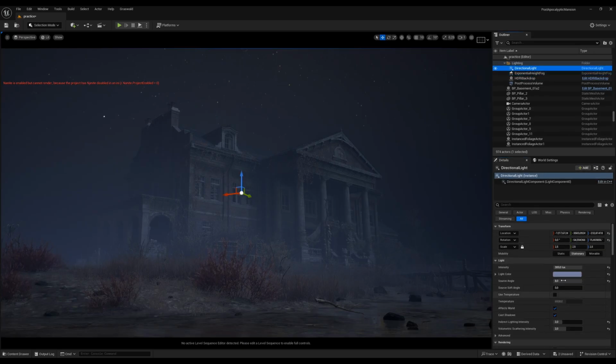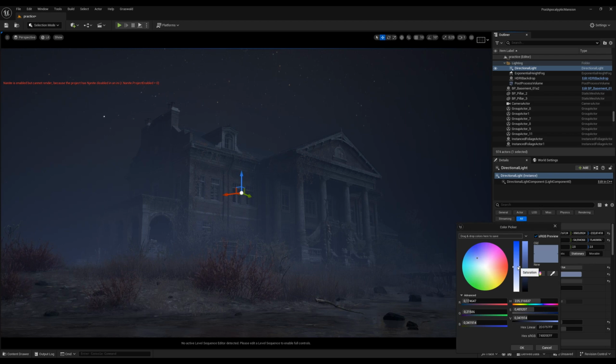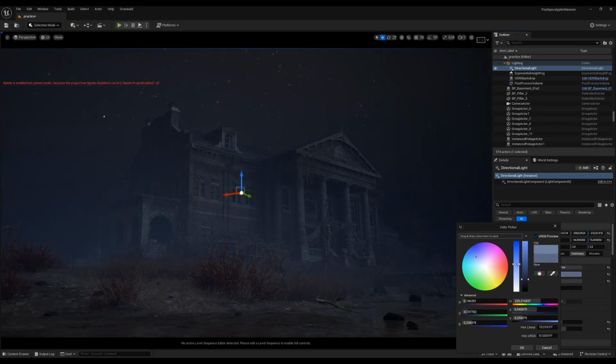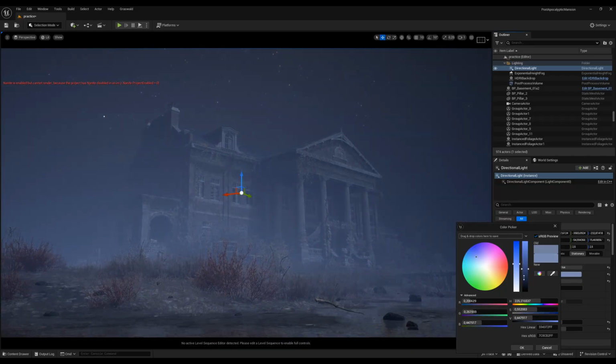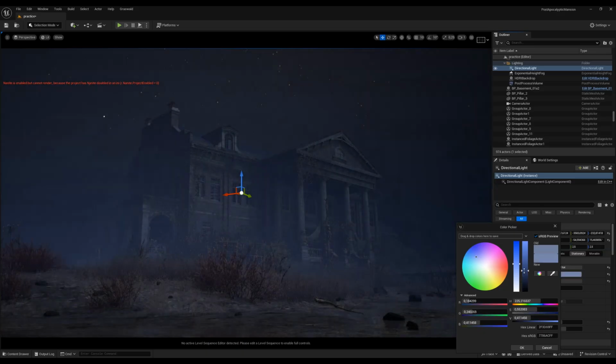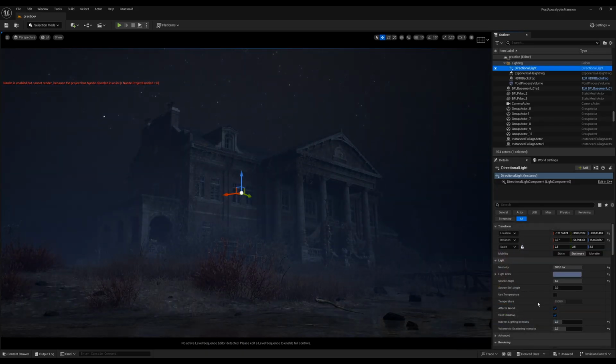No, sorry. We go back to the light color, and we want to have a slight bluish tint, but darker. Like so. This is just too bright, so we need to... Let's do like so.